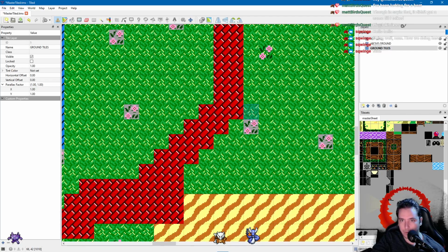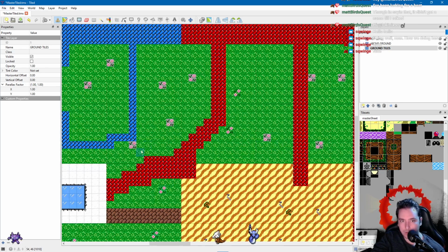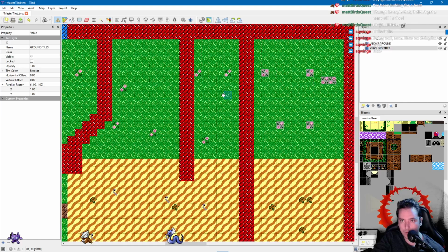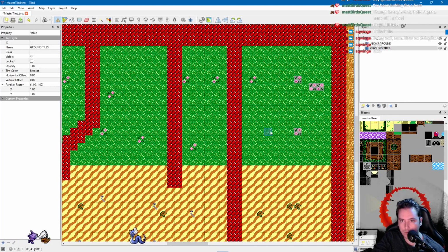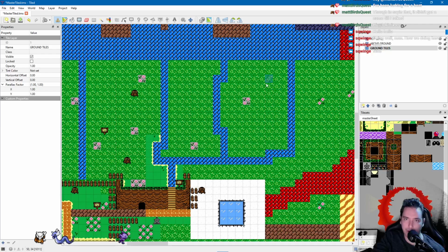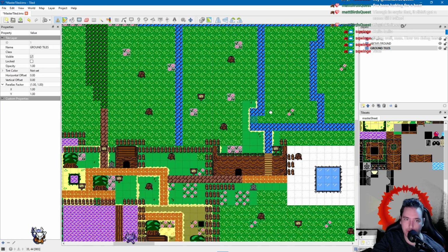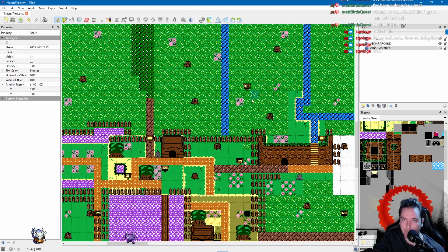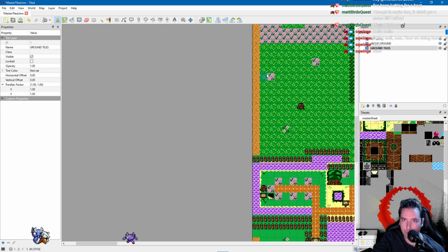Yeah, it actually kind of works over the tall grass, so we'll do that. This doesn't matter, right? This is just placeholder stuff. Really doesn't matter.